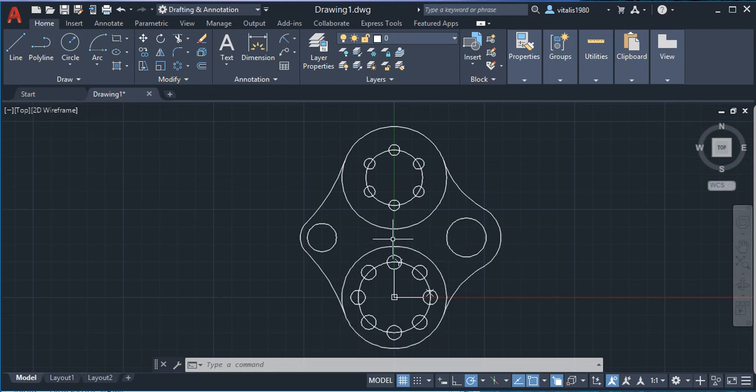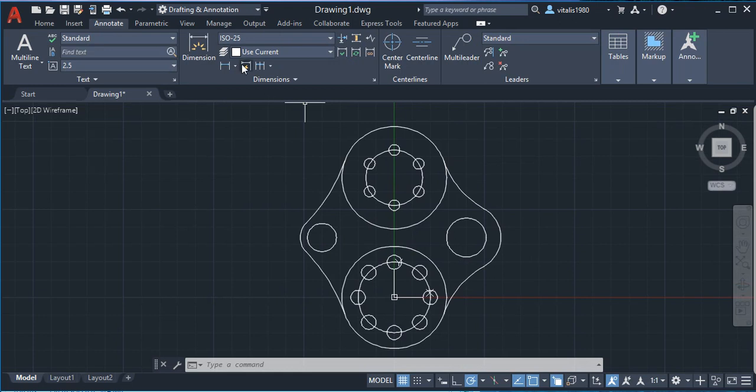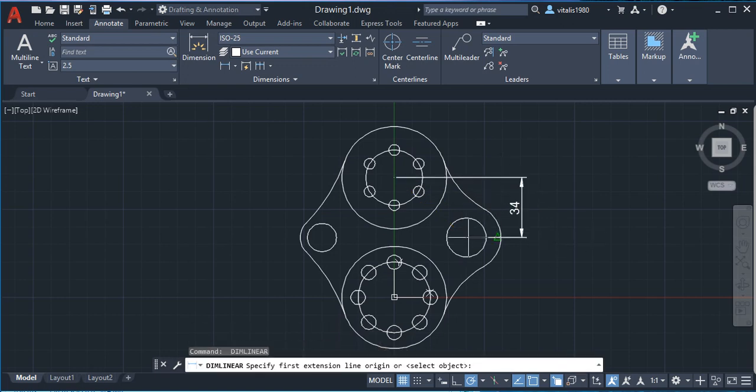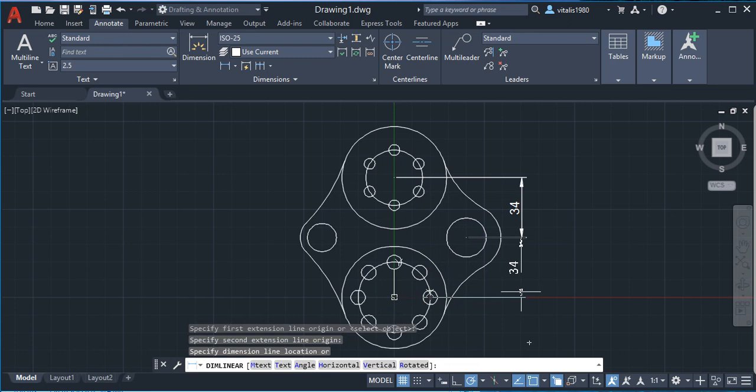So let me just put a few annotations, dimensions, then I'm through. Let me use the linear dimension. I can pick here, select here, and drop, it is 34. Select here, select here, the center of this circle is 34.